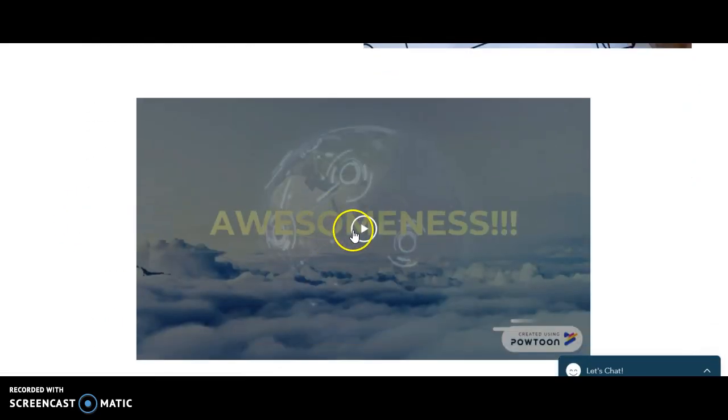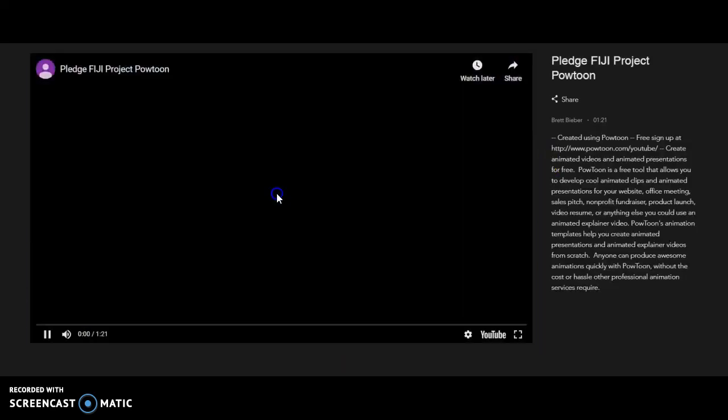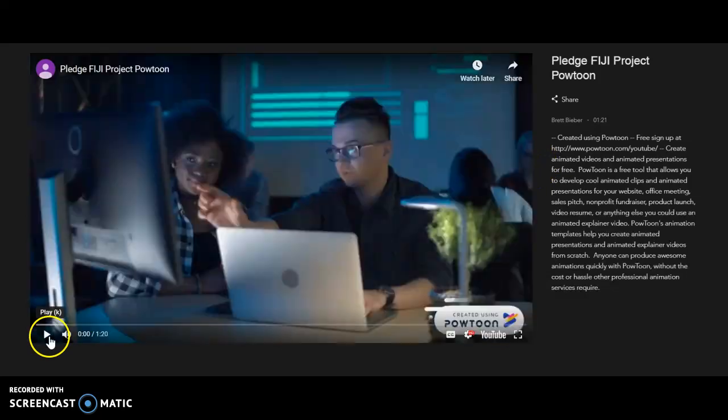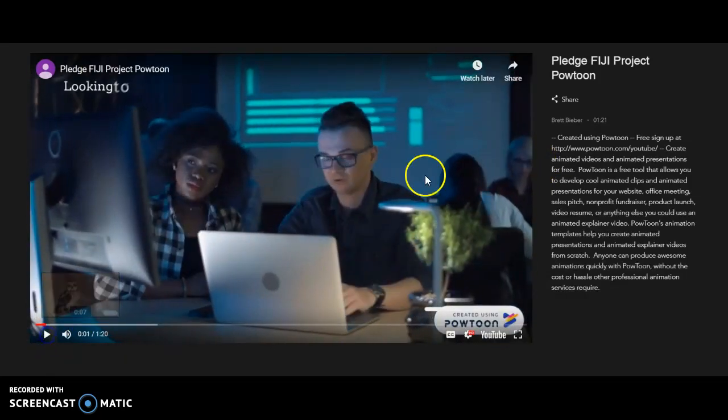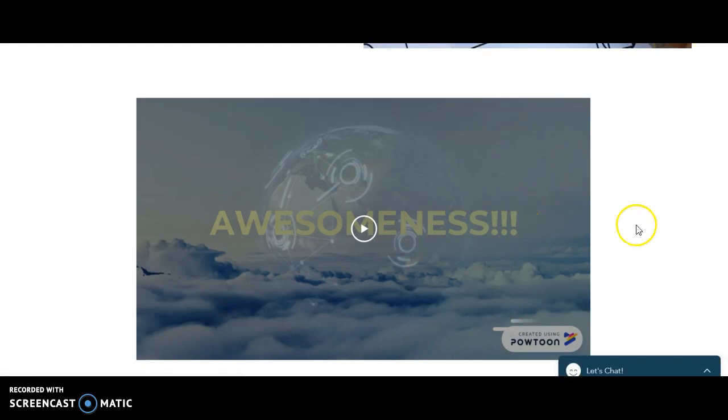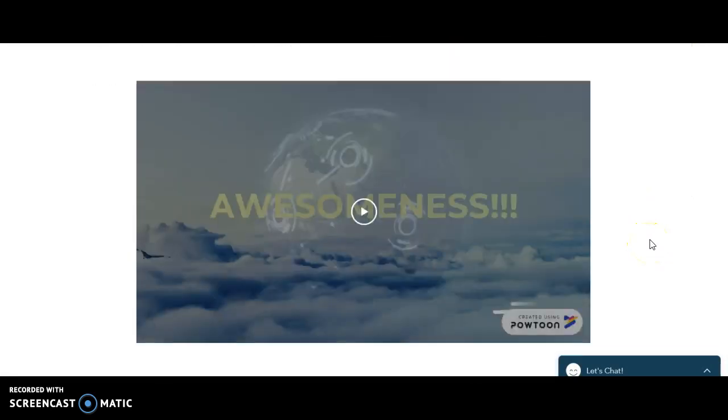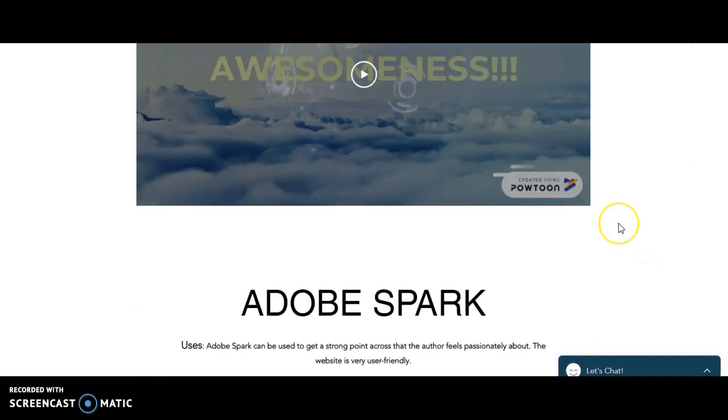And then moving downward, I have the full working link with the embedded video, as we can see here as it loads. So we can see that this does work, this is embedded in, and students won't have to follow any kind of link. It's right here in the middle of my website.